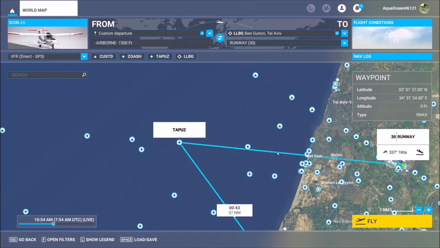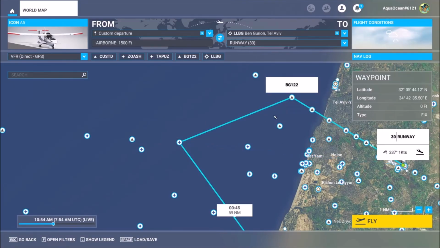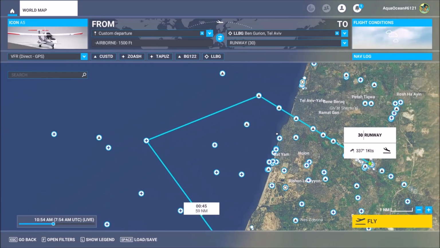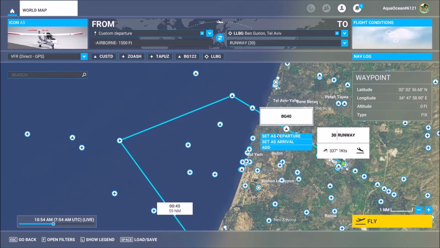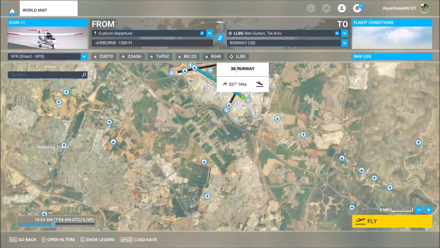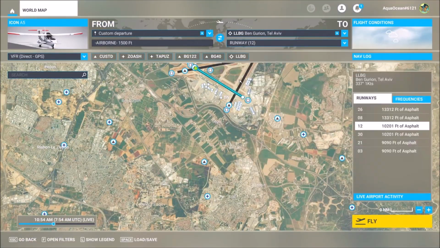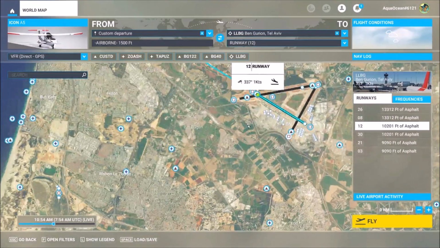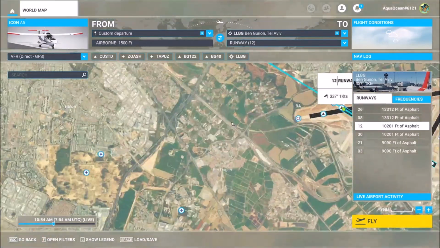I remember this one. Okay. Yeah, better runway 12, exactly. You see? Here it is.